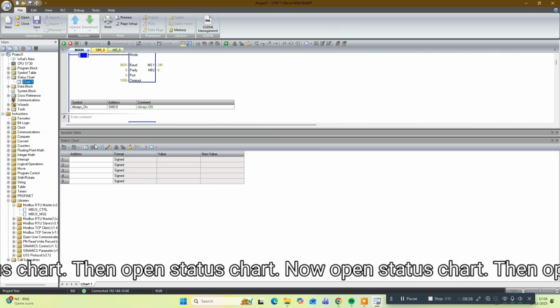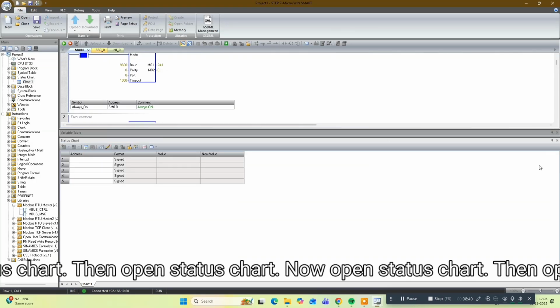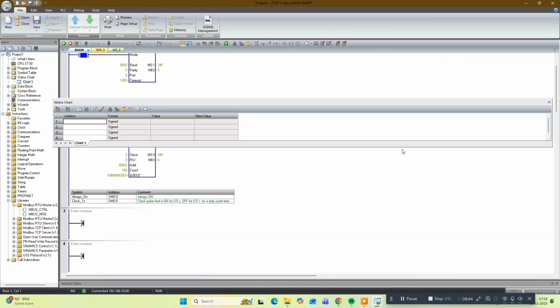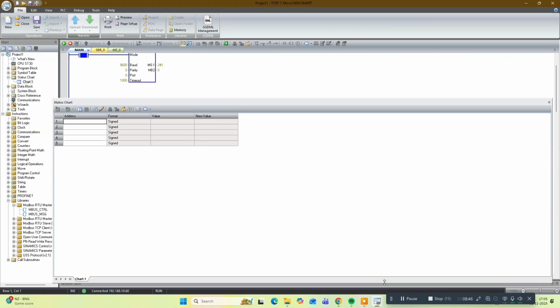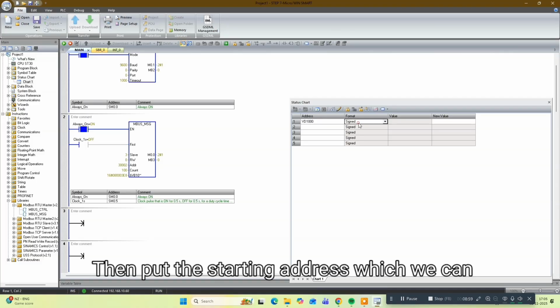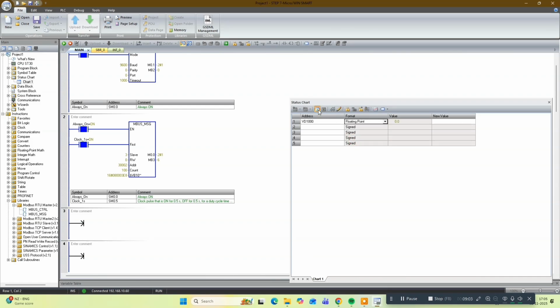Now open status chart, then put the address, the starting address, which we configured on the Modbus block.